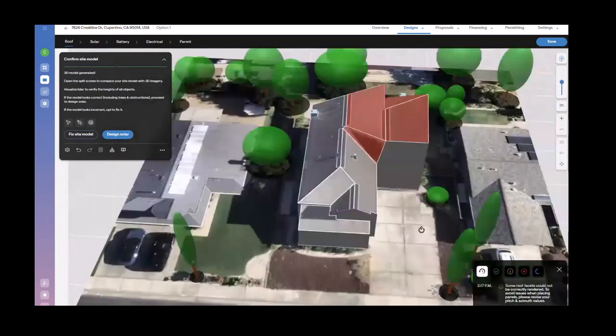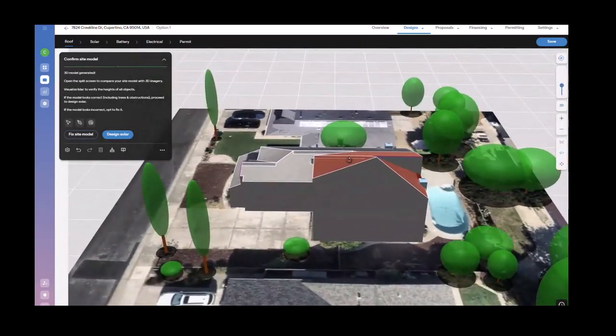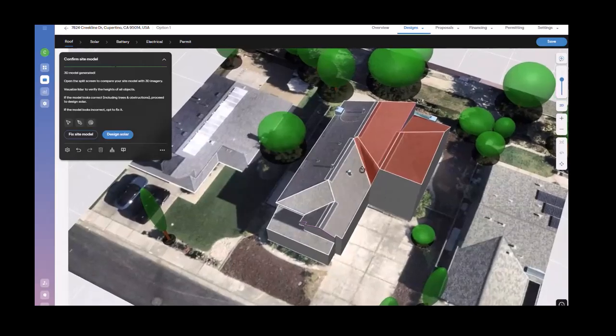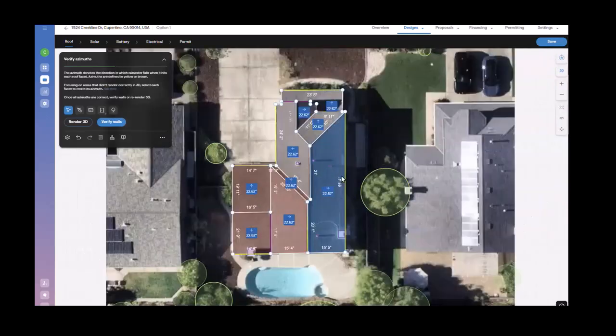So you'll notice that some of our facets are still slightly wonky, and this usually tends to be a scenario where we have the incorrect azimuth on our design. So we need to click Fix Site Model to go back to this 2D perspective, okay? And usually you're not going to regenerate the 3D model between each change or adjustment, but once again, I'm really just trying to flesh out what everything means.